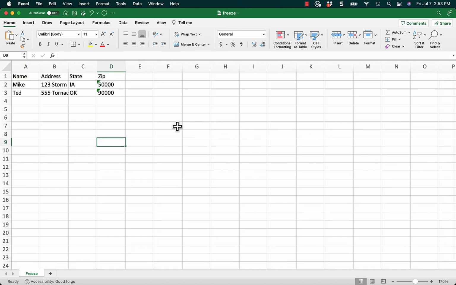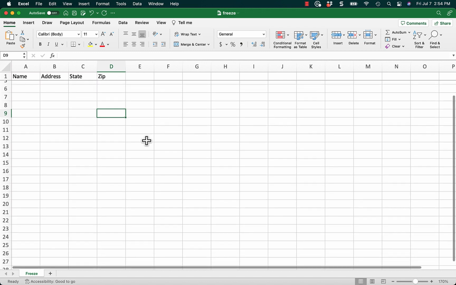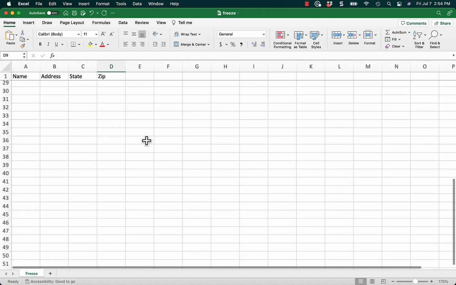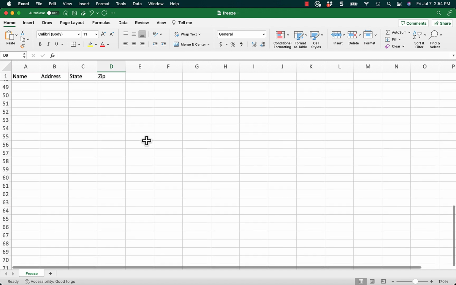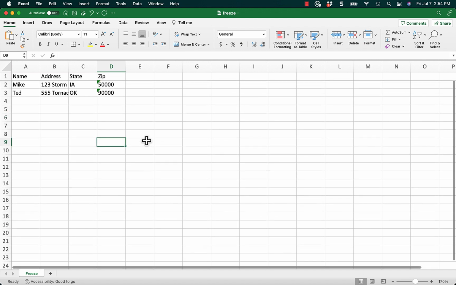So I don't know if you can see this, but I can totally see it. This line here is a little bit different than all the lines following it. It is a little bit more bold, and that kind of gives you a hint that it might be frozen. Let's try to scroll this file and see what happens. So here I am scrolling away, and you can see that row 1 is frozen. It's called a frozen pane.